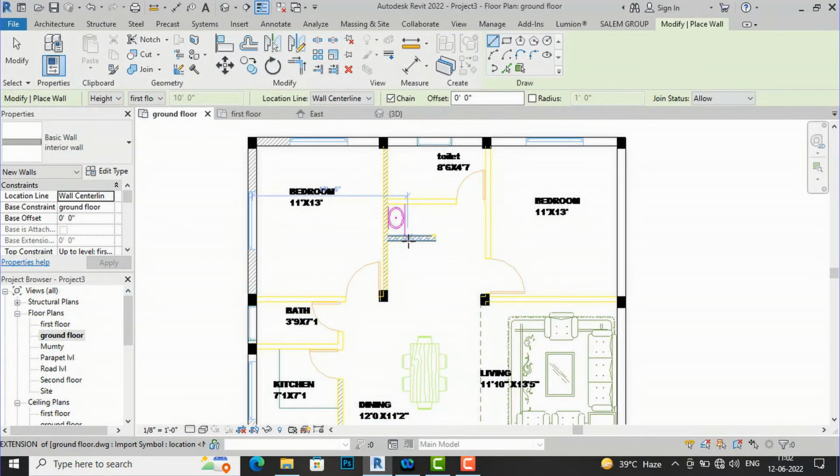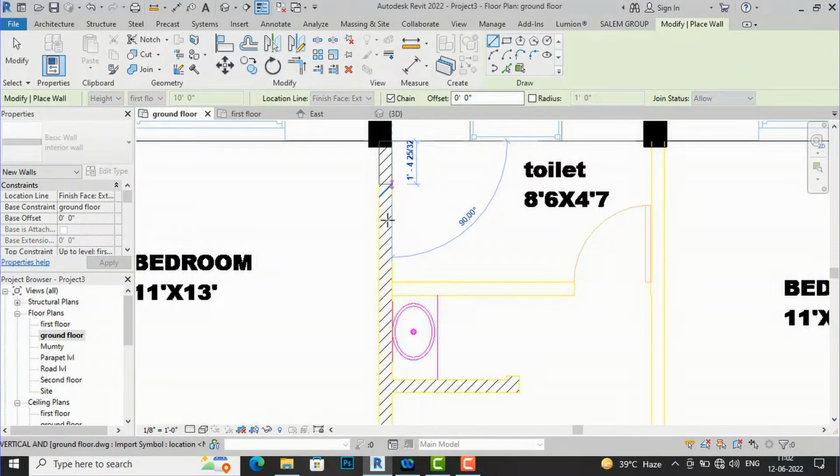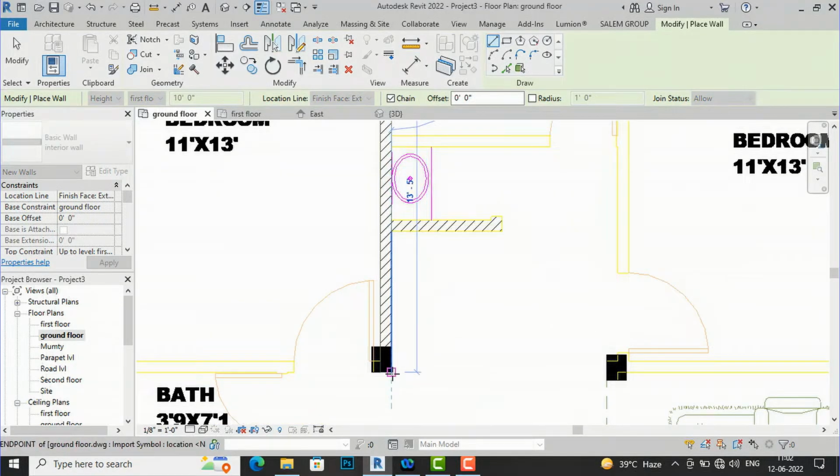And now I'm going to trace this as a finished face exterior. You can see this is our inside wall.